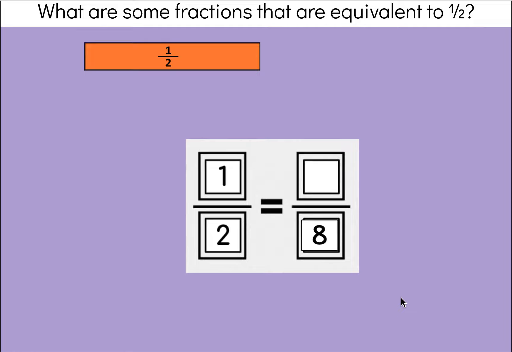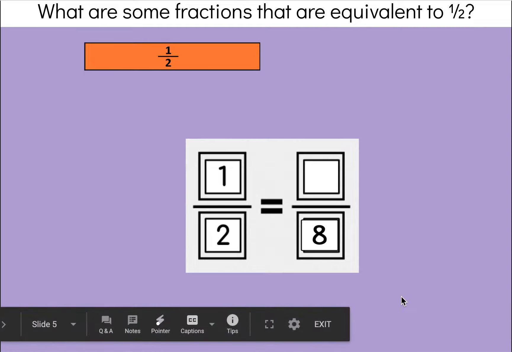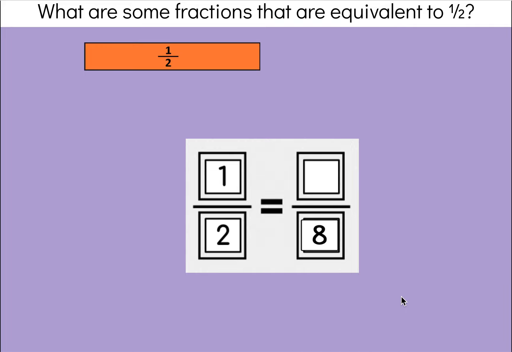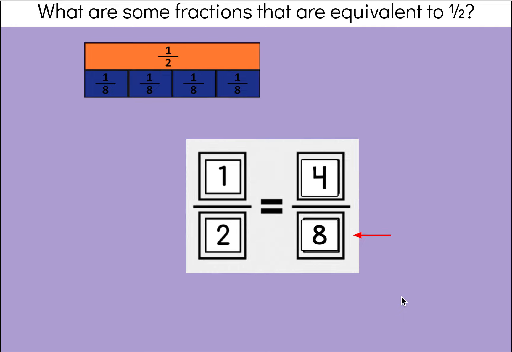Let's try this out and see if that works with other denominators. Here's our benchmark fraction one-half. What if we were going to try to find an equivalent fraction to one-half that had a denominator of eight? Here's what the unit fraction one-eighth looks like — definitely going to take more than one of them to equal one-half. Peek at the denominator: it's eight. What's exactly half of eight? Four. So let's see what happens if I have four-eighths. Four-eighths is equivalent to one-half. That's an easy way to peek and see if your fraction is equivalent to one-half — the numerator will be exactly half of your denominator.